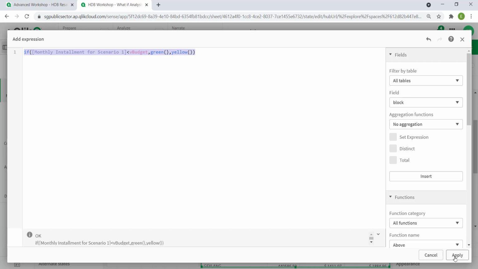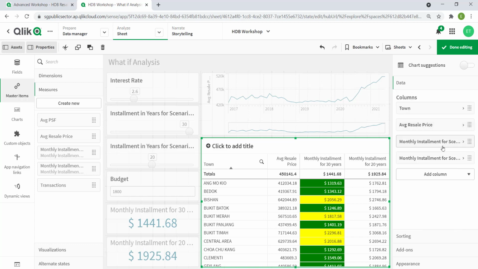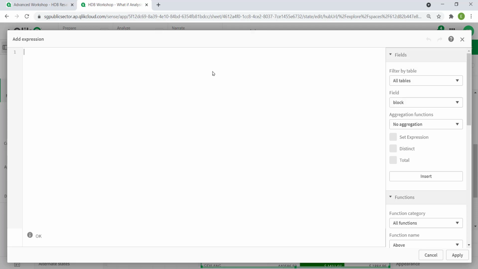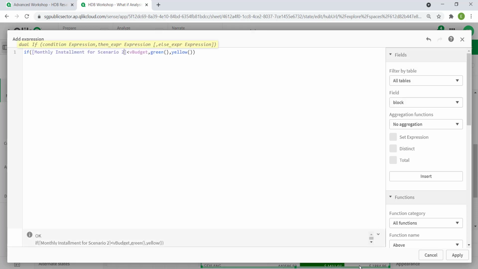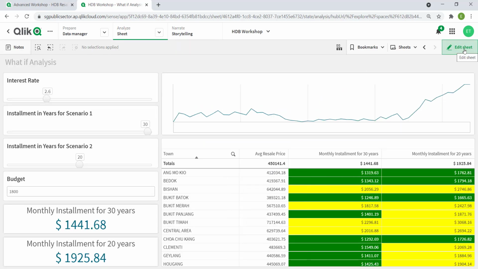Click on apply. And repeat the same thing for scenario 2. And apply. And this is all we need to do. Click on done editing and we can start to do our selection.